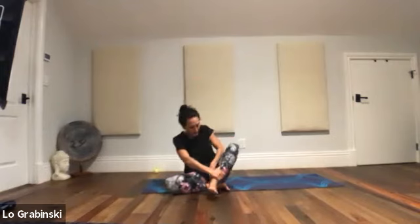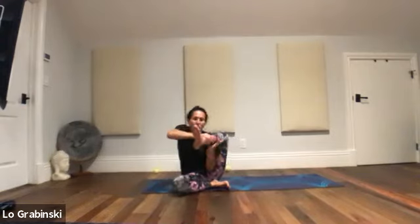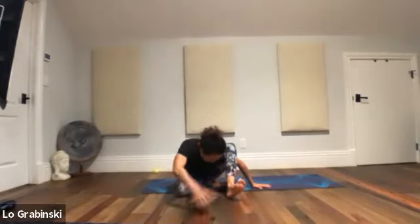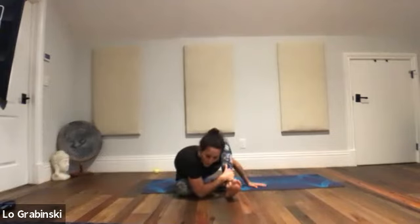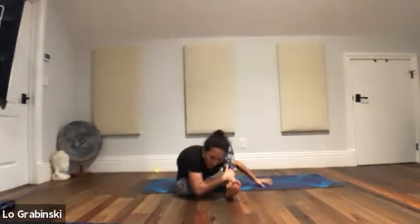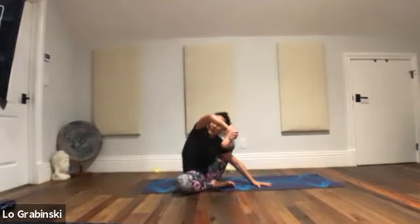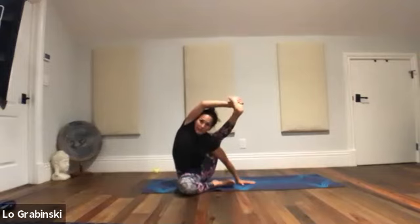We're going to do the left leg. Bring the left arm — the right knee is down, right foot is kind of in that half-straddle position from before. Bring it underneath the left leg and keep walking that hand forward. Fold down as much as you can to get your butt out of the way. You want your left fingertips kind of supporting you here, or you can go flat. Grab the outside of the left foot with the right hand. Sit up — once you're mostly up, walk the left hand closer to your left hip, then extend up. Look under the right arm — I'm going to pause there for a second. This is hard as hell, by the way.